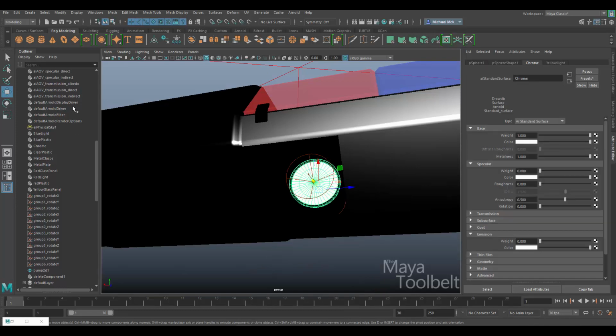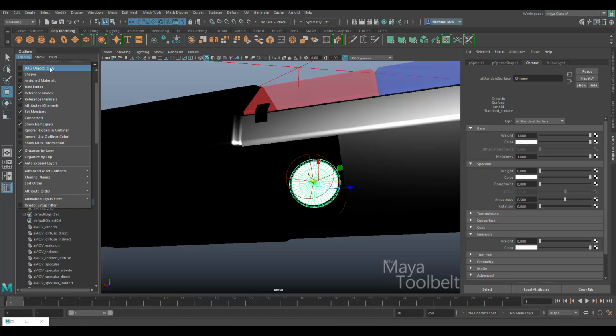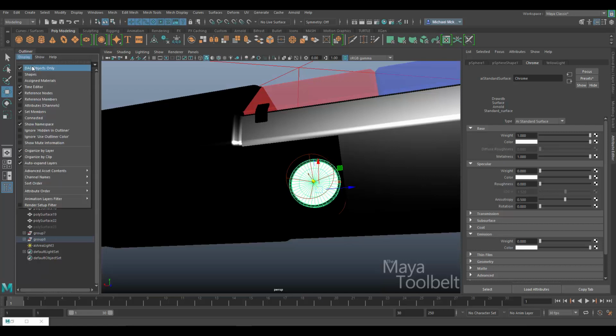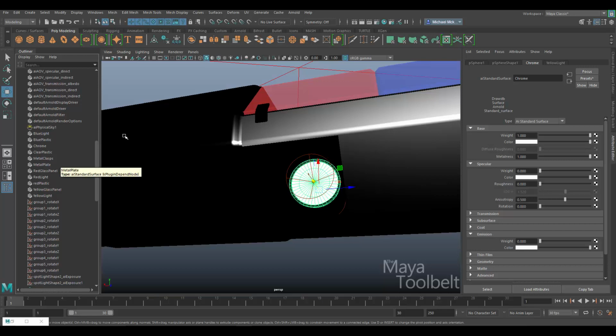Okay. By the way, in case you're wondering how I'm getting the materials and stuff to show up in my outliner, what I'm doing is going to display and unchecking the DAG objects only. If DAG objects only is selected, it's only displaying geometry and groups and things like lights and stuff. But if you uncheck that, it'll display your materials and all sorts of other stuff in here that you probably never will even touch. But I mostly was looking for my materials because they are listed in here. So you can see them there, blue light, blue plastic, chrome, clear plastic, and so on. So it's really easy to get to them here instead of having to go to the hypershade.